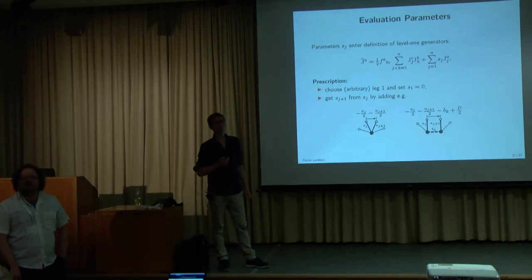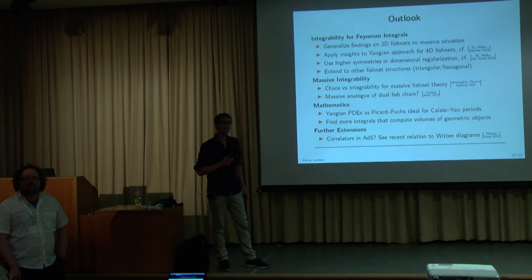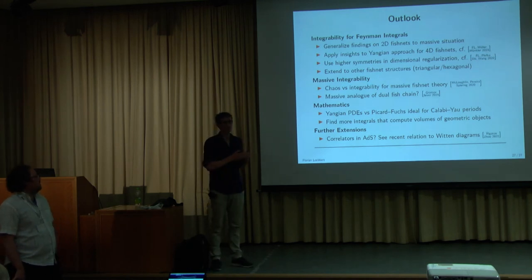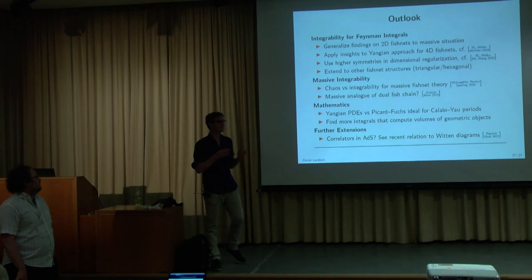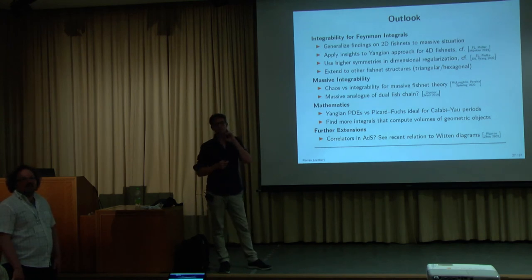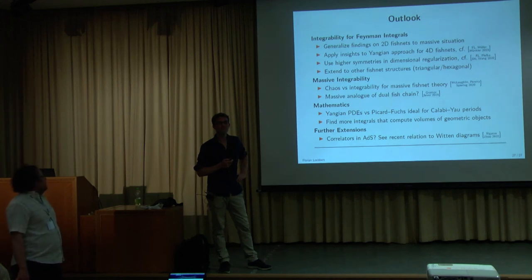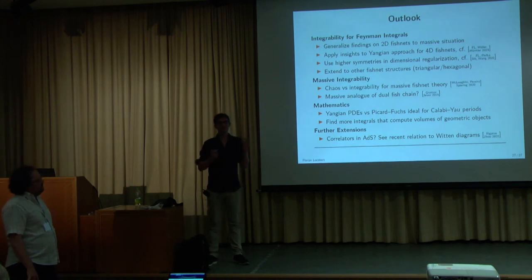And the other question: so you say that these diagrams compute volumes of Calabi-Yau, right? Did you think about what other cohomologies are computed? We haven't yet — this is just a new thing we found. It's not clear which classes of geometries can appear in the context of these Feynman integrals, whether it's only Calabi-Yau's or whether there are more things appearing. About the Calabi-Yau manifold volume being the top cohomology class — there are also other, lower cohomologies in this manifold, and maybe there's an object that computes them. That's possible, but at the moment I don't know.